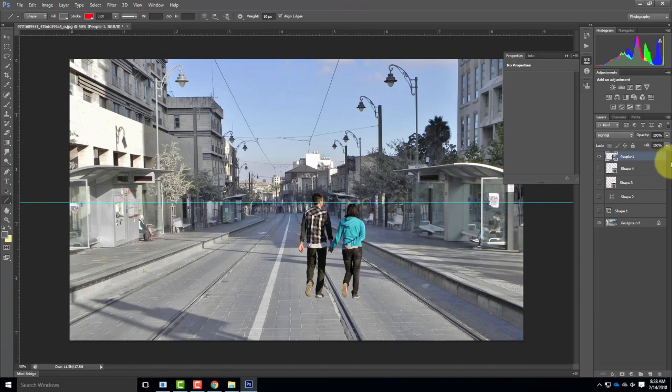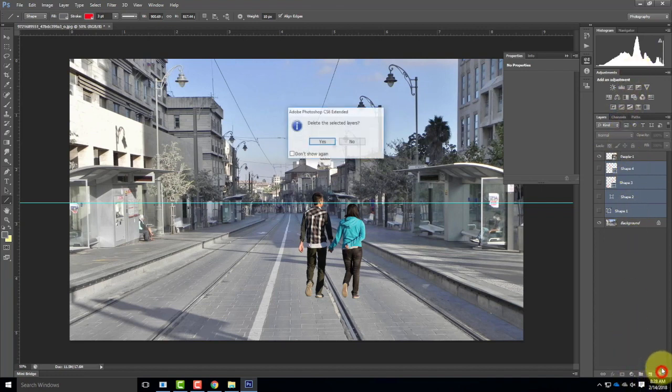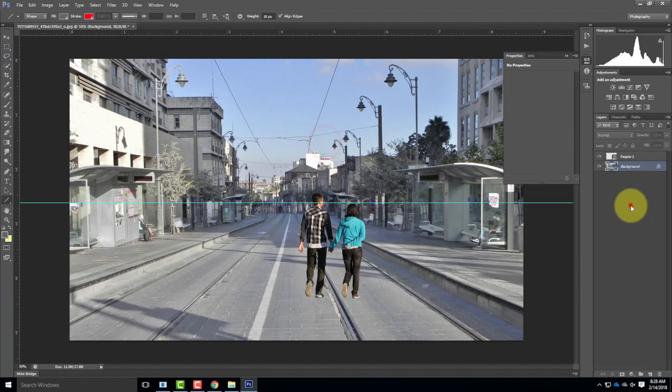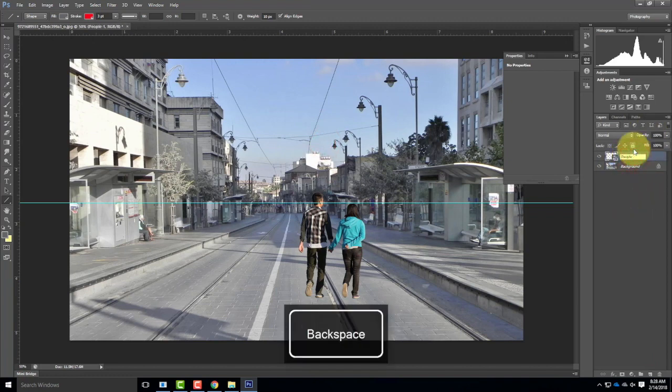So as I look at this, I want to start labeling my layers a little bit. I had these shapes that were drawn initially because I was showing you where various lines were. I'm going to delete those so that they don't confuse us, because we're going to end up with a lot of layers today. So let's call this people walking, to be clear. I have my background layer, which is the scene, and I have the people.